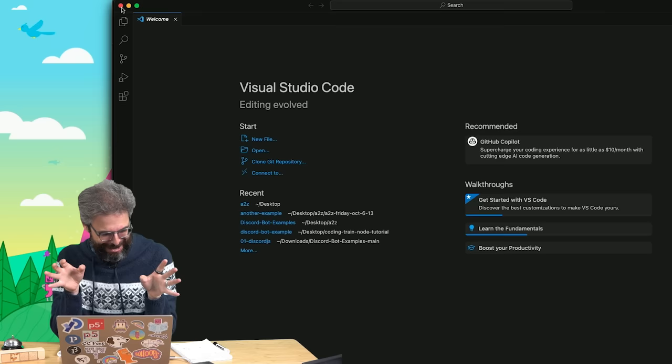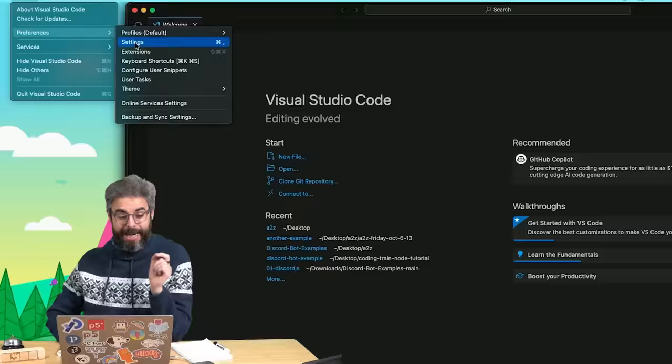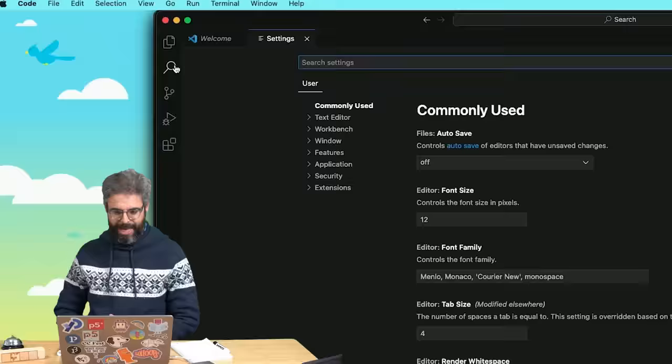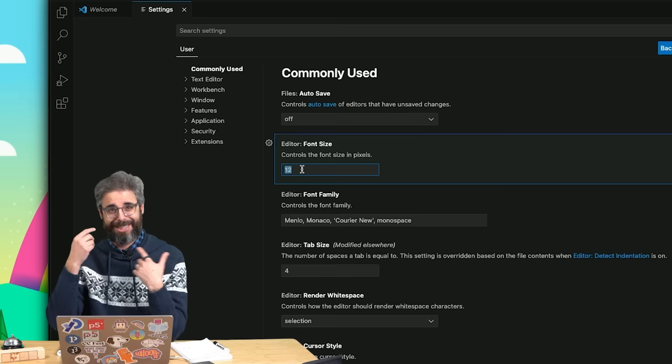The very first thing is let's just look at the Visual Studio Code preferences. Now, extensions is going to be something very important. There are so many extensions and add-ons you can install into Visual Studio Code. I'll show you a couple, but let's first go to settings, which I can also get to with Command-comma. And maybe the first thing that I want to do is right here, just make the font size bigger, which maybe you don't want to do, but I really have trouble seeing. These progressive lenses only get me so far. Plus, I'm recording a video tutorial, so let's make this bigger.